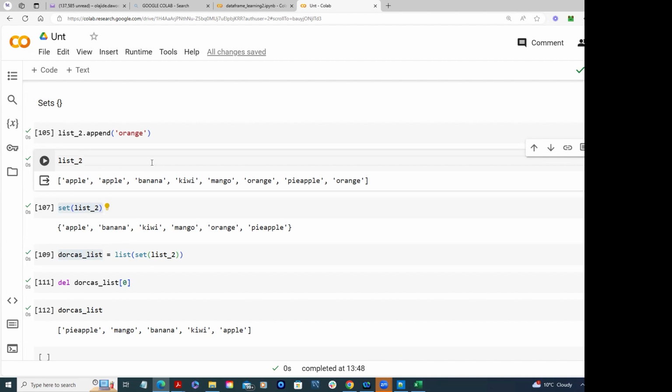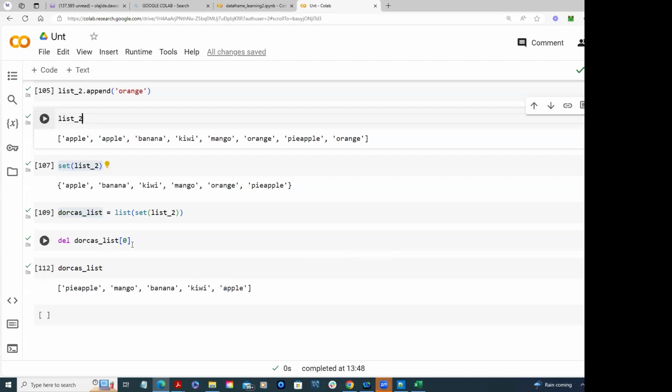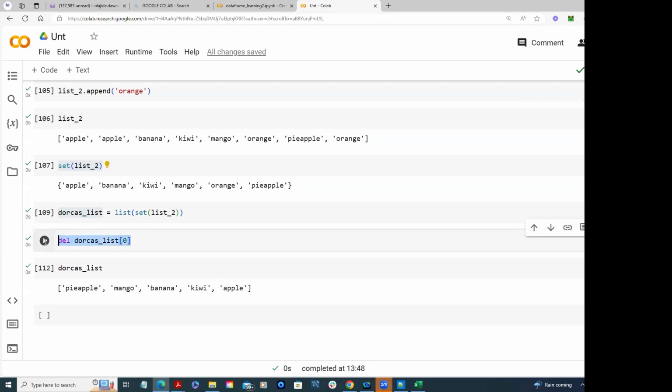All you want to do is, maybe you are interested in grabbing anything related to apple or banana. You convert it back to, oh sorry, or you're interested in, let me give it, good. Dorcas said something the other time, deleting an element in the list. So in this list, I deleted apple, because it starts with A.